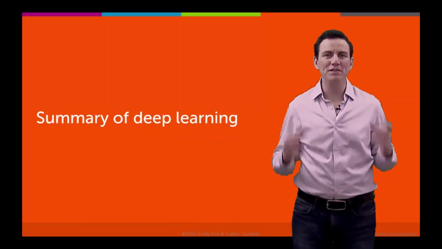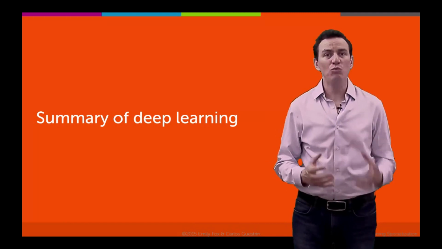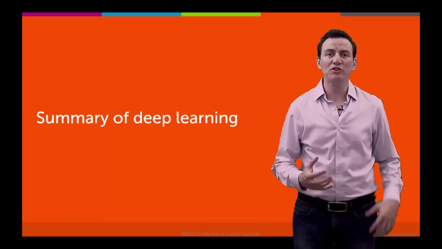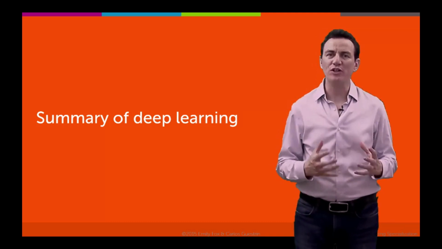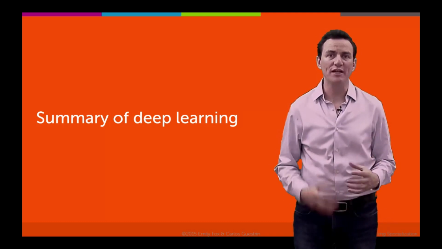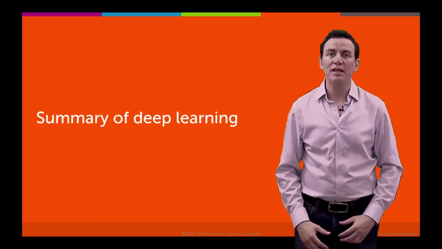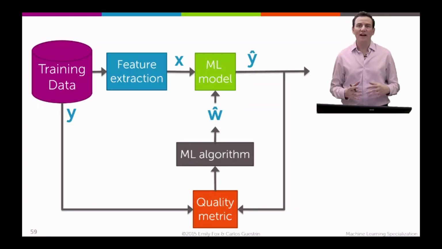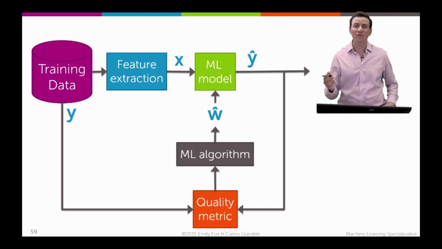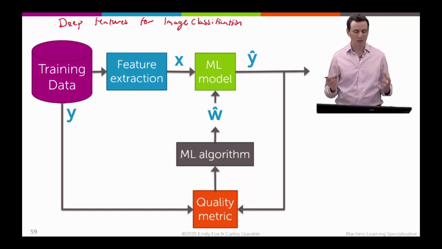We've now seen how cool deep learning can be. We can apply it in a wide range of areas and get really high accuracy by learning really detailed features of our data, and how neural networks can support that. We've seen how it can be applied for various tasks in image analysis, in computer vision. Let's now revisit the block diagram that we saw summarizing regression and classification and other machine learning tasks, and how it can be applied here for computer vision, for deep learning. In particular, let's talk about deep features for classifying images. So, deep features for image classification.